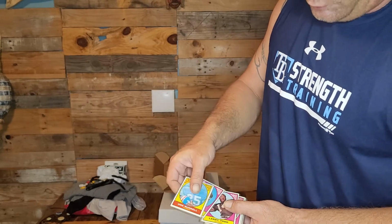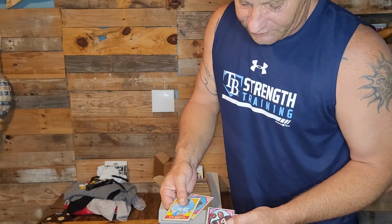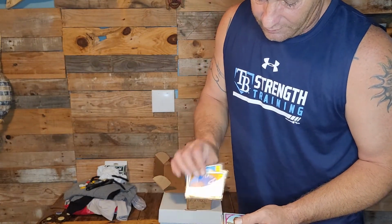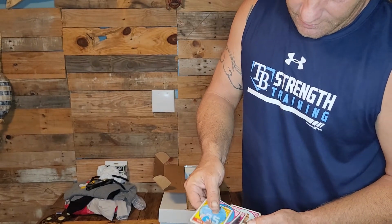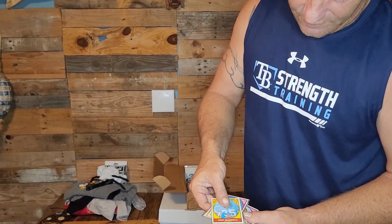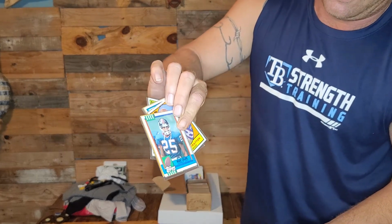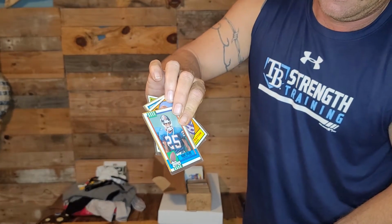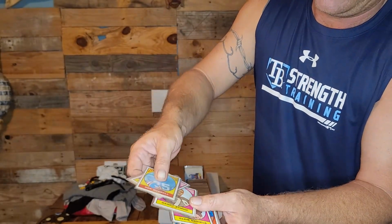There might be a couple Hall of Famers in here, but no superstars. No Jim Brown or Joe Namath or anyone good. There's some Bills players in there. They had them all by team. There's some Raiders. And what's funny is this looks like a brand new card. Well, not brand new. It's from the 90s, '89 maybe. And on the back it's got a card from 1965 or whatever.